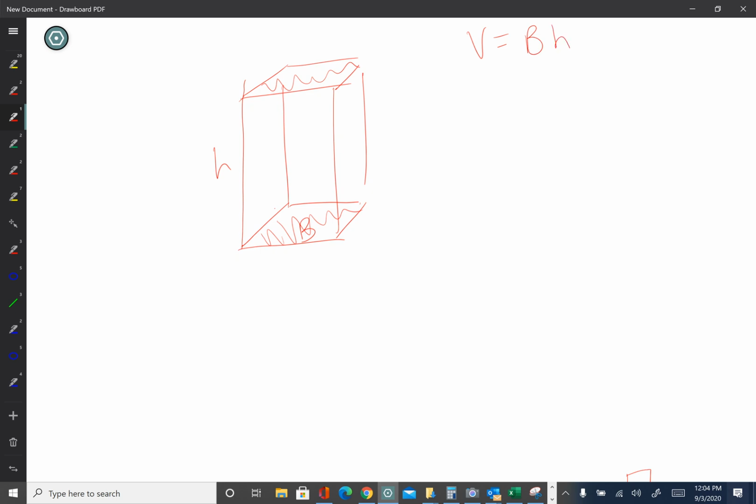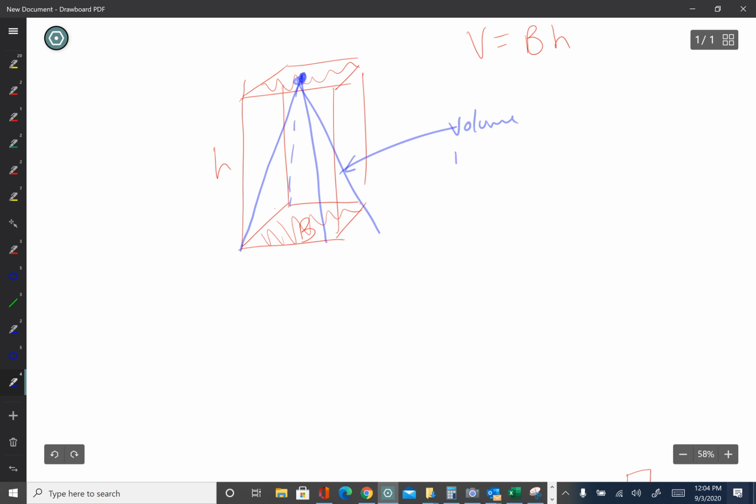If inside of that shape I drew a pyramid that goes to the top of that shape, right down to the middle, right there, yes? And I ask you to find the volume of that. What is the volume of that pyramid? Here's what you would realize if you started playing with it: the volume of the pyramid is the same as the volume of the prism, only it's 1/3 of it. What you're saying is you can fit 3 of these pyramids inside of that prism.